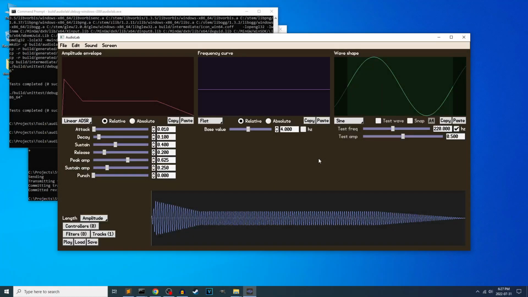Hi, this is going to be an in-depth look at the audio design in Throw Rock. This is an aspect of the game that I'm particularly proud of, partially just because I felt like Audiolab here held up so well for putting together all the sound effects in the game.